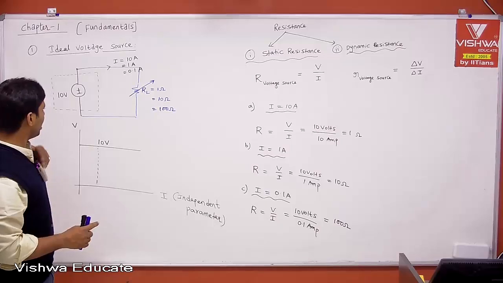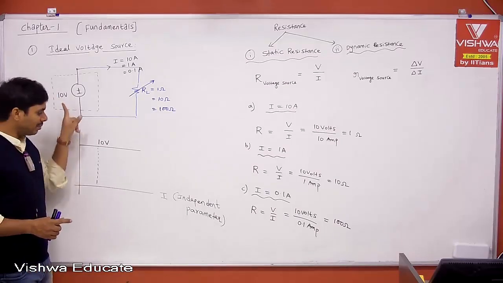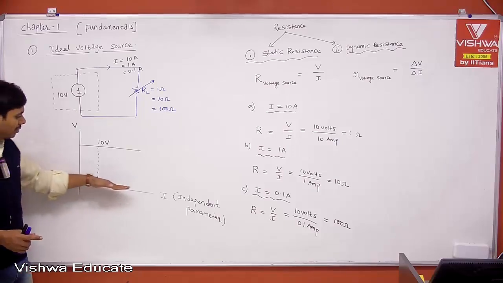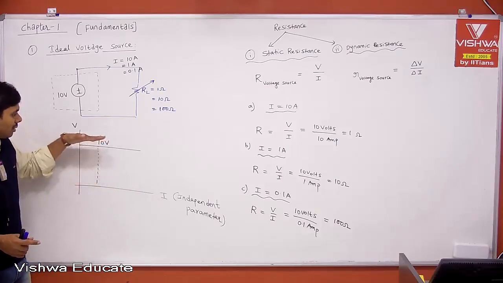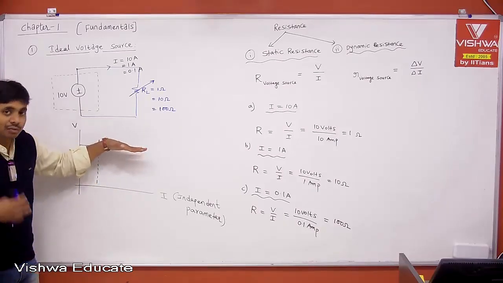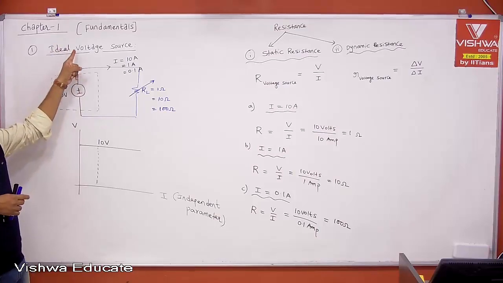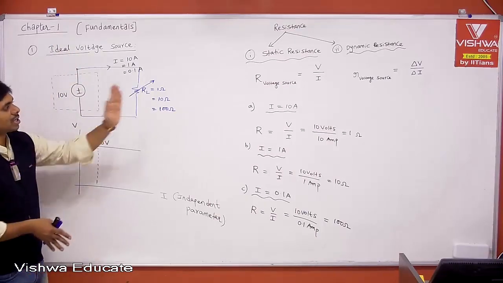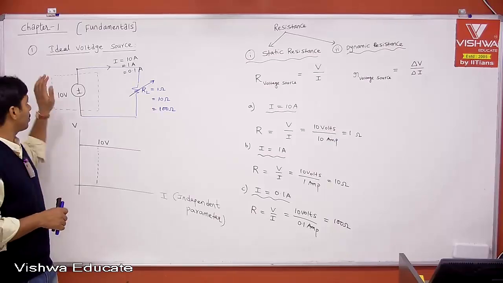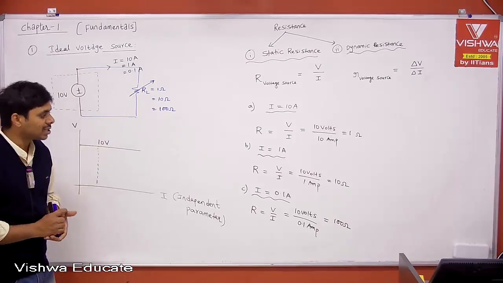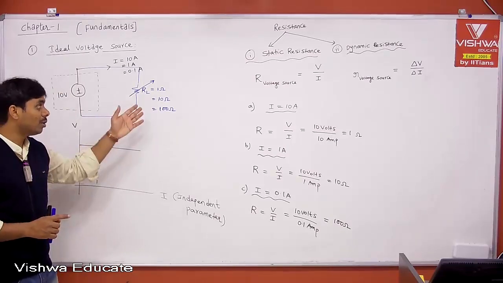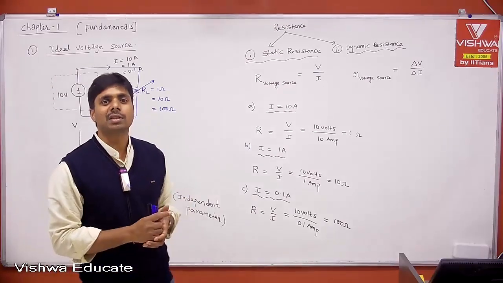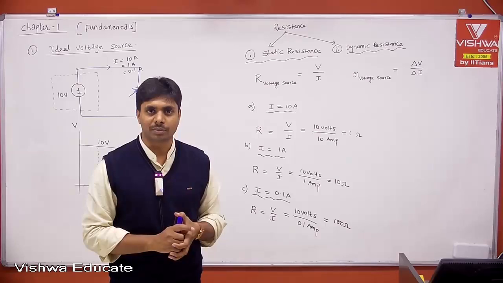But our interested element is the voltage source, and I am trying to characterize it with respect to voltage and current. What is the current which you are drawing from your voltage source and what is the voltage which you are getting from it, and this is what is flat, which I am expecting, then only that is called an ideal voltage source. This is what I am expecting, but if this is what I am expecting, what is the resistance of your voltage source? If you take static resistance, it gives the load value but not the resistance value of your voltage source.